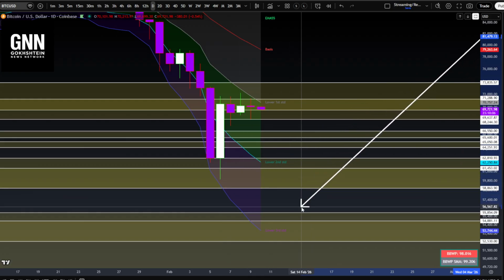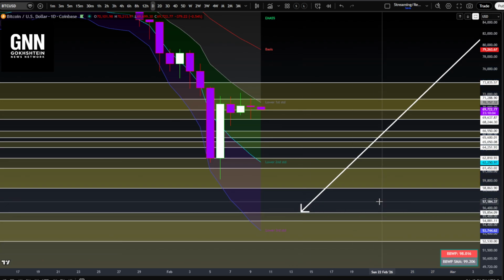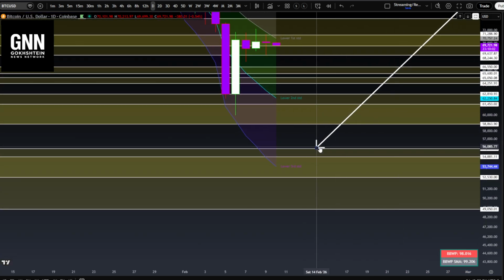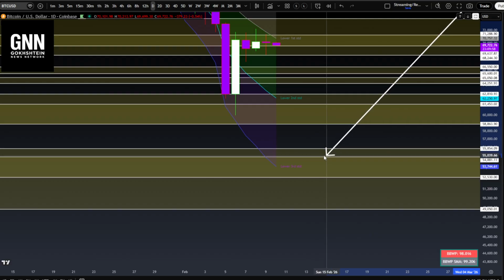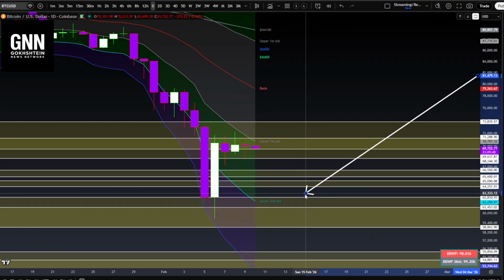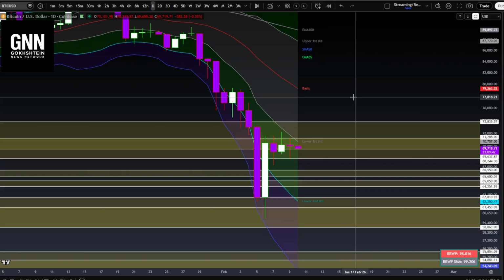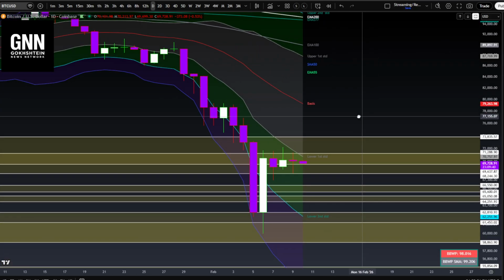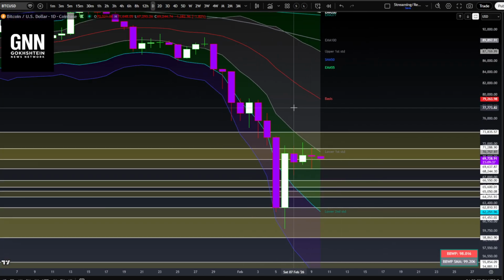If that area is lost, we start looking down to the 55 to 56 area. And that's going to be this zone right here. Anywhere below there, we start looking 52 down to 49. I would even call out the swing at 48, where that weekly 377 EMA is, which has actually been pretty damn accurate. And in this case, back to the upside, get above that 73.835.